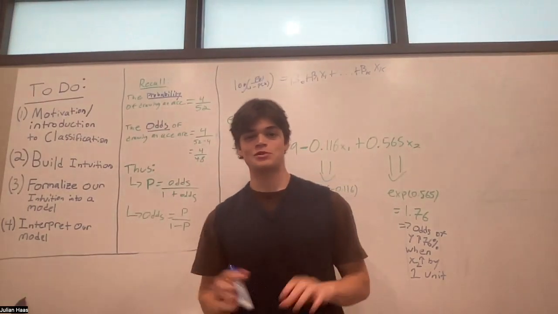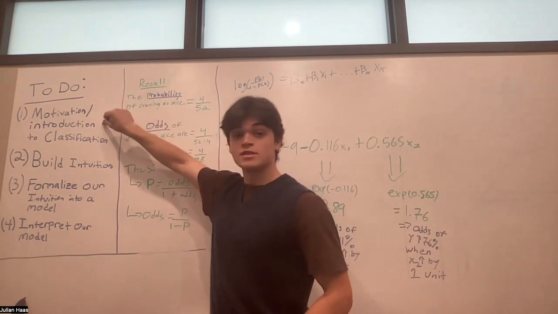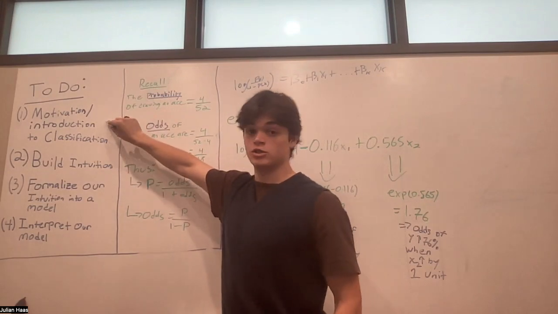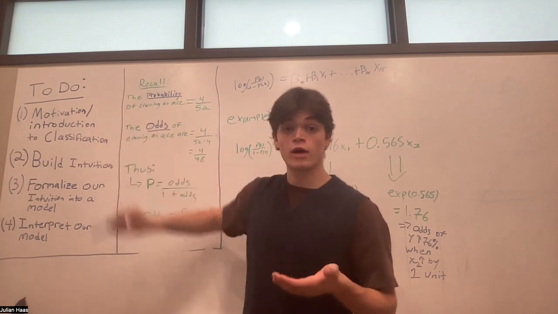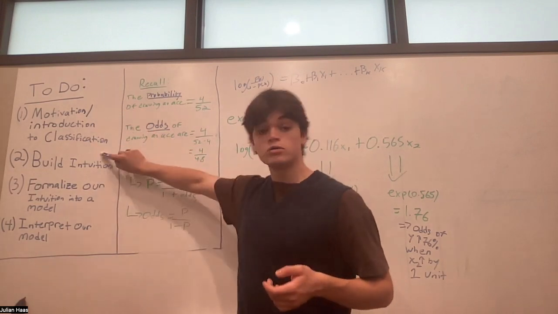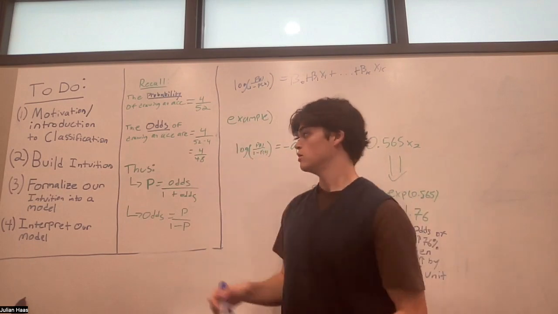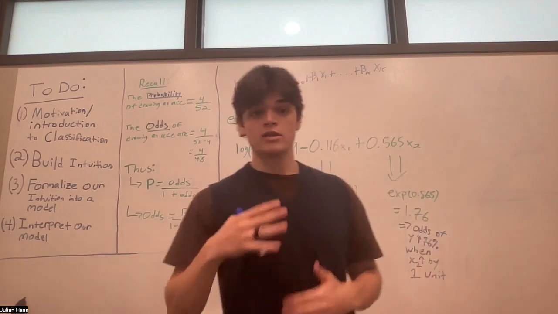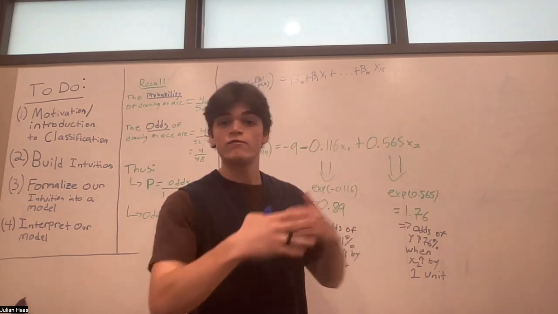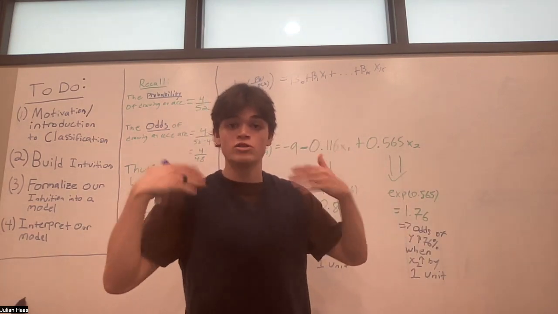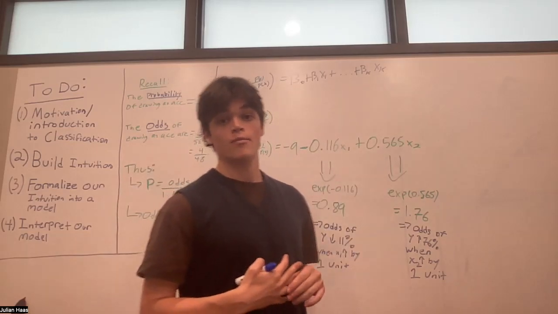All right. So what we've done so far is we've discussed the difference between regression and classification, right? Predicting a quantitative outcome versus a categorical outcome. We've built our intuition for logistic regression, why we can't just set a linear line. We've used some math to formalize this intuition, right? Actually put it into an equation that reinforces exactly what we were diagnosing as the issues with fitting a linear model to a binary outcome.